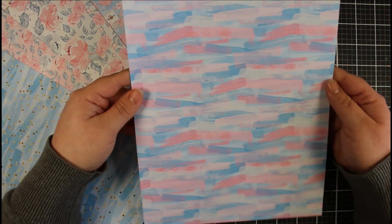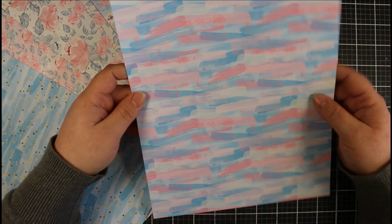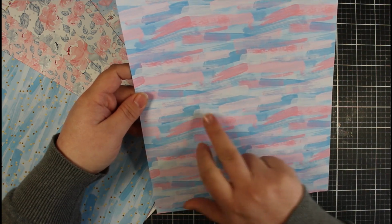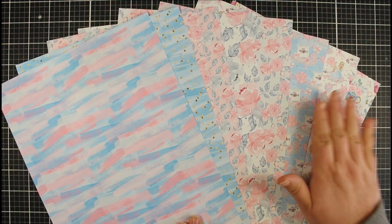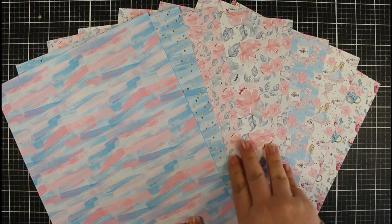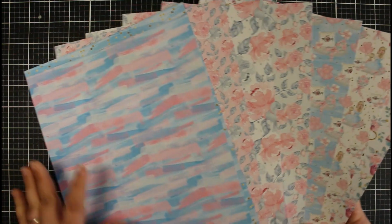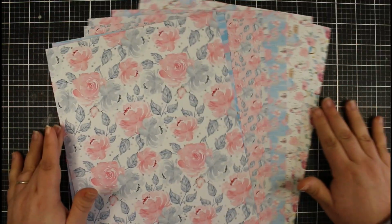And then we have our brush strokes again, but in the colours throughout the papers. So we've got the light pink, we've got the darker pink, and then those light and dark blues with a little bit of that white grey in there as well. So you get 3 focal pieces specific to Mother's Day, 3 of those floral prints, and then 2 just of those really lovely background prints. I think this paper pad is so beautiful, and yeah, this is our Mother's Day paper pad.